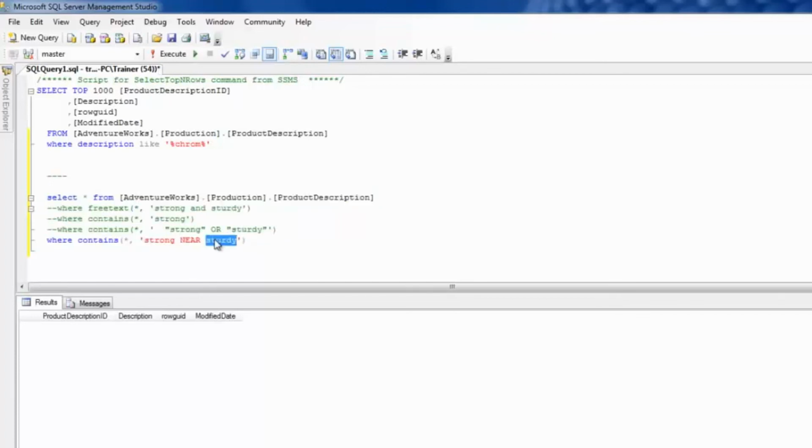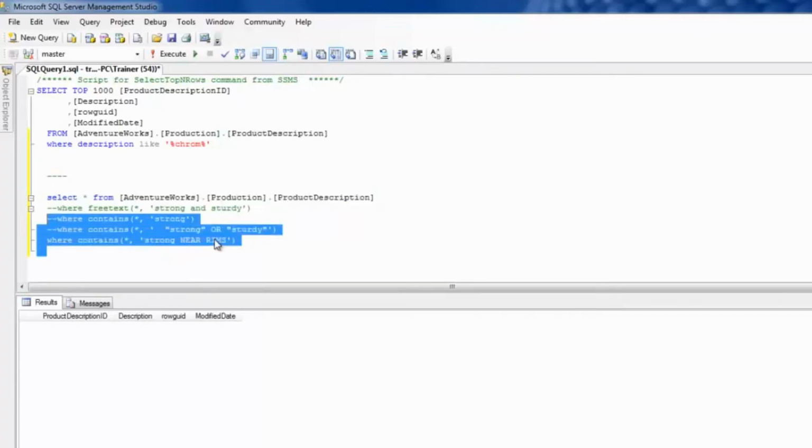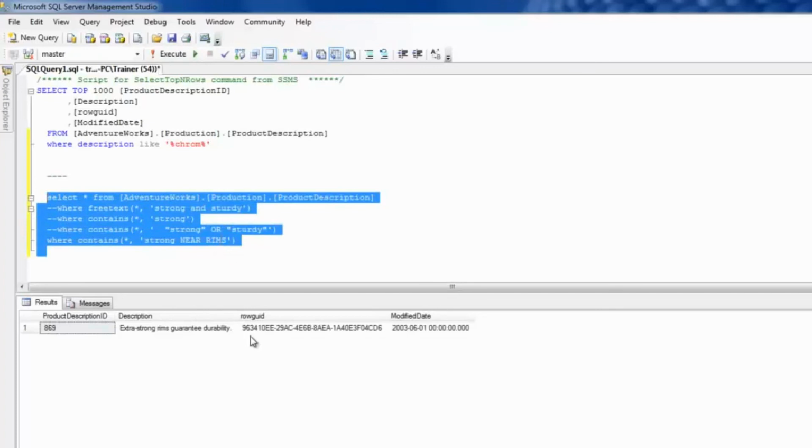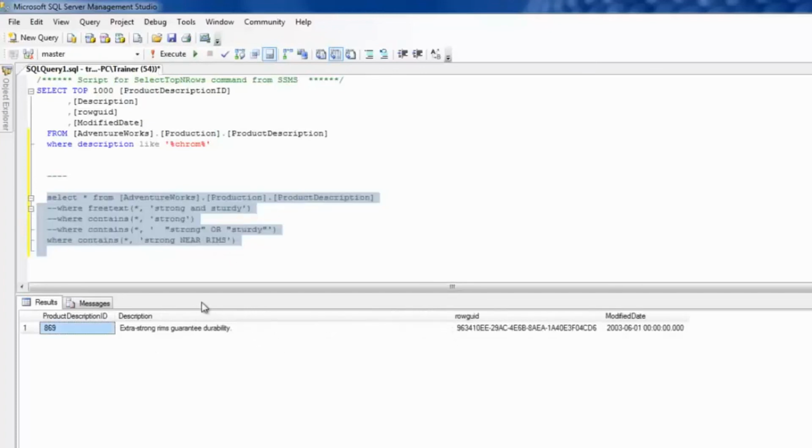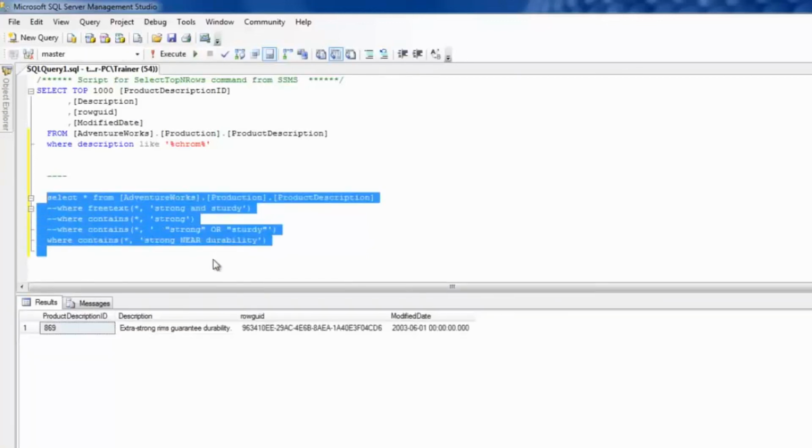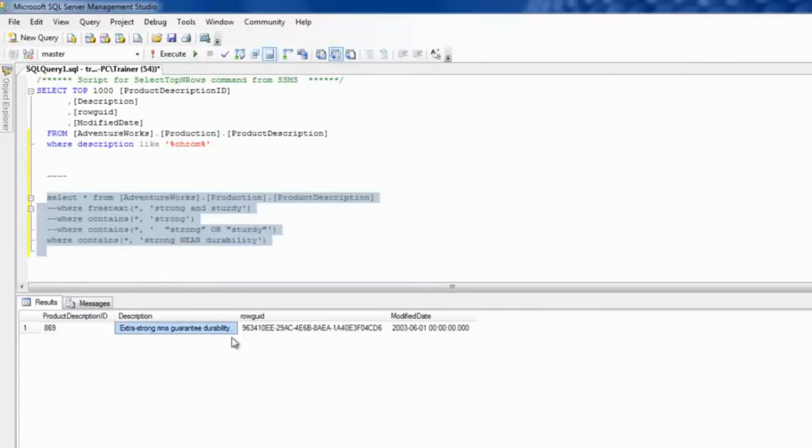So we could search something like strong near rims, and it's going to return the sentences which have the keyword strong and which appear near rims. You could also try something like strong near durability. Let's try this out. You see that there is a strong keyword and it appears near durability. So you can customize it however you want.